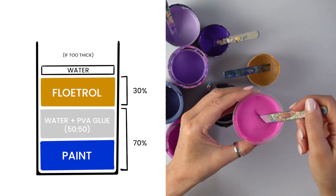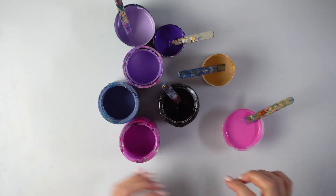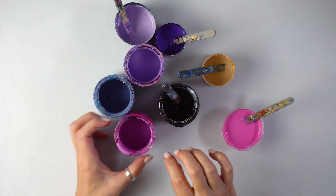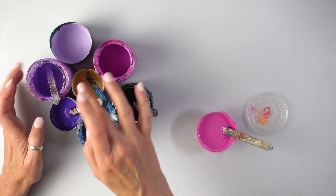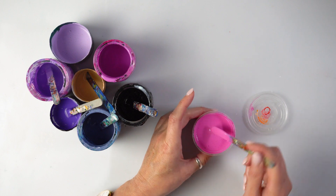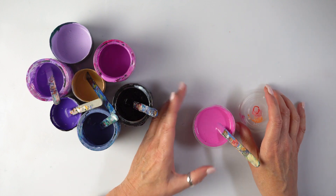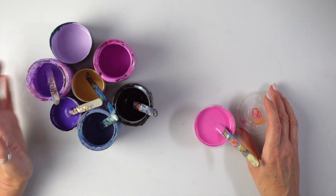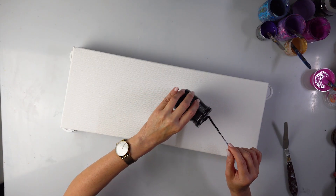I've got quite a few different purples from the lightest value to really deep violet. The consistency of all of them is the same — one part paint to one part pouring medium. I always use 50% PVA glue and water and one part flow retarder. They're quite runny because the buildup disappears almost immediately, so I sprayed some water into them. It's very important that they're all the same. Black is going to be very messy — I'll spread this in layers.